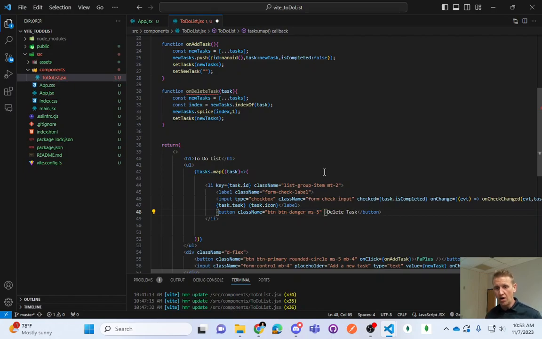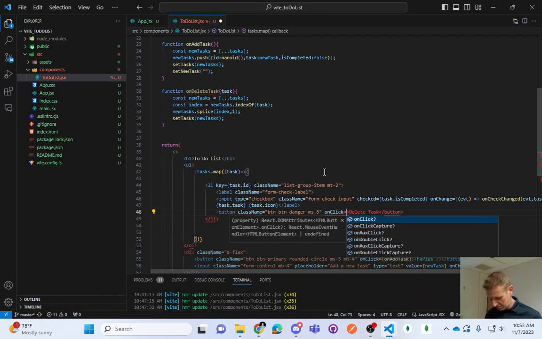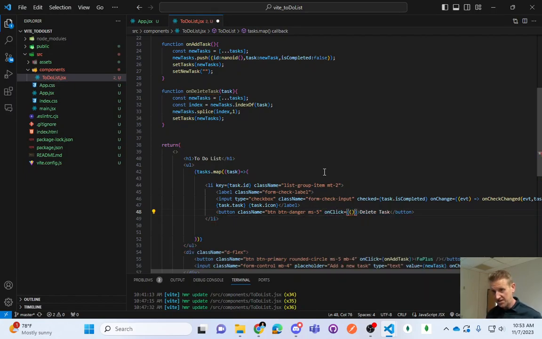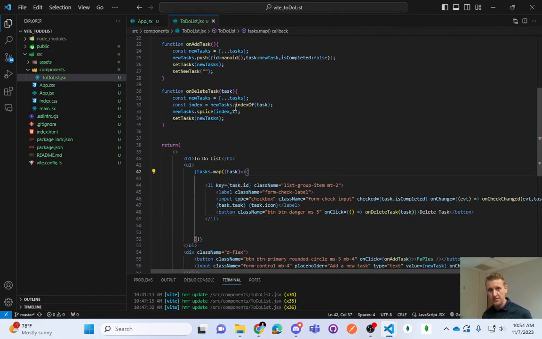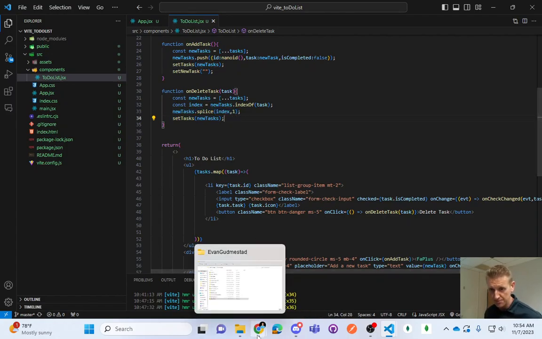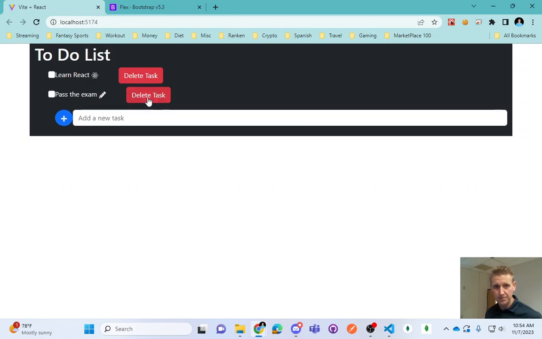So here on click, we send in event. So let's see, I don't think we need event. I keep saying we don't need event. We say on delete task, sending in the entire task object. Send in the task, create a new array, get the index of the thing, splice it out, update the tasks. Now they can go away.